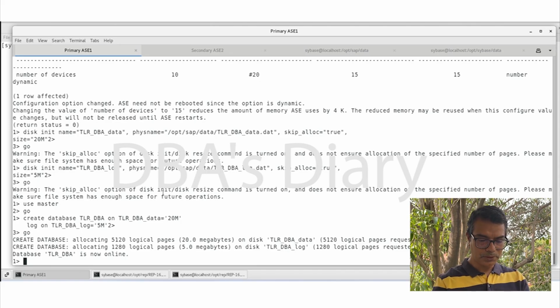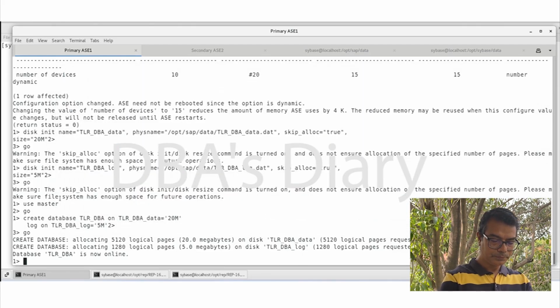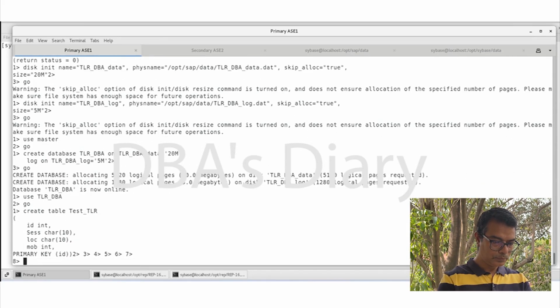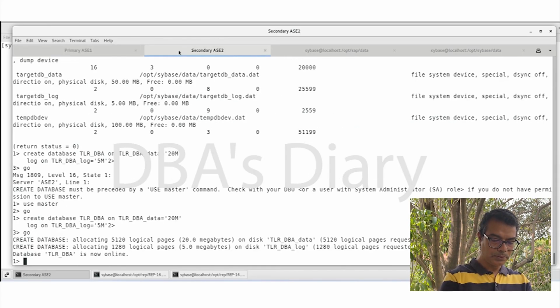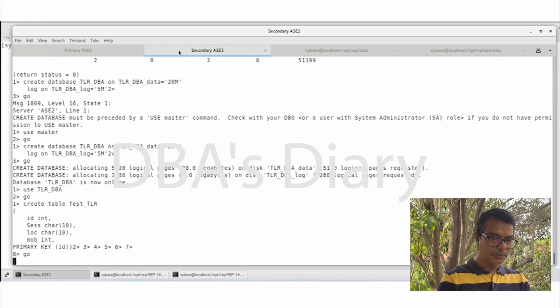Let's go ahead and create the table: create table test_TLR. The table is created. We will do the same thing on the secondary server as well, with the same structure, no difference.